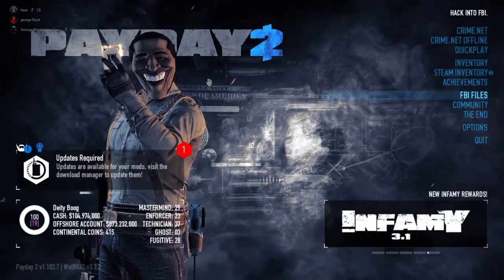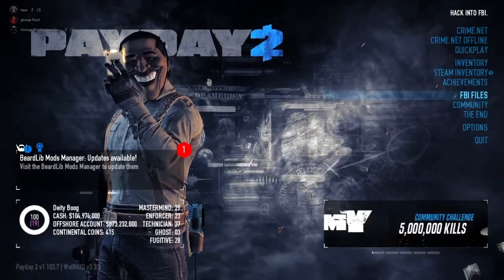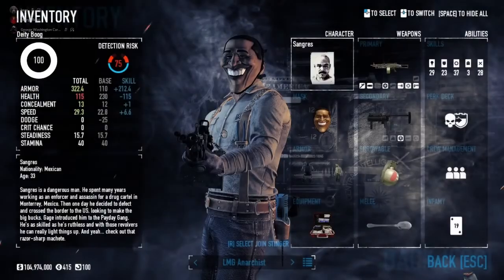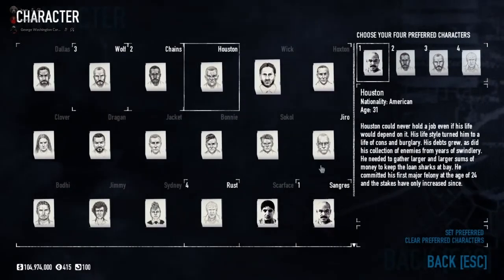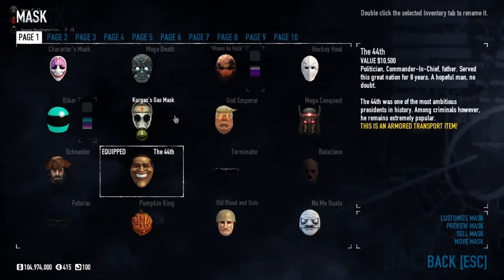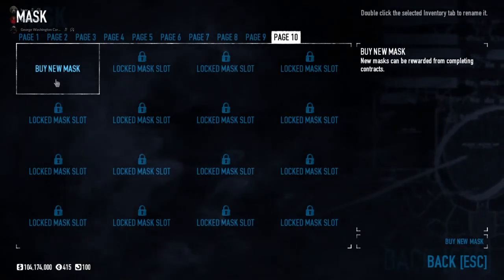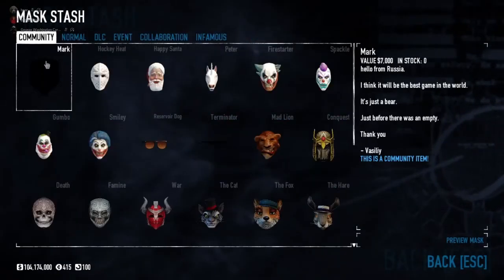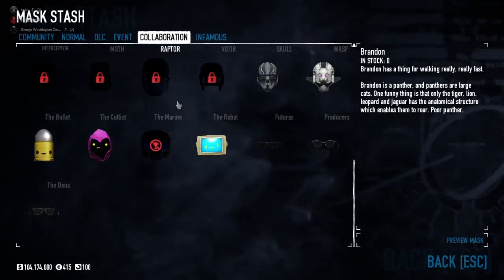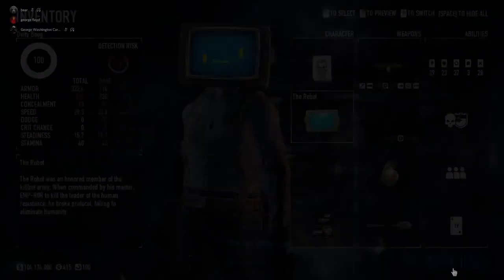Now you're going to need to follow these instructions very carefully, as it is a very specific requirement, and it is easy to mess this up. Go into your inventory and equip the Houston character. Go into the masks. Go to page 10. If you do not have it yet, buy the slot, the first slot. Go to collaboration and buy the robot. Equip the mask.